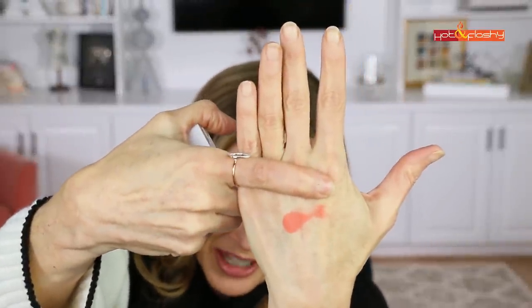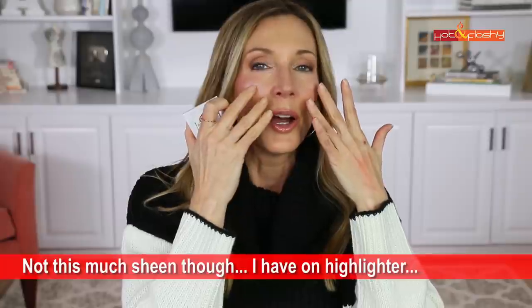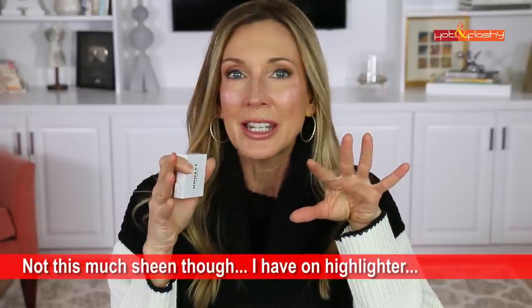A blush I've been loving lately is the Honest Beauty Coral Peach Cream Cheek Blush — I think I showed this to you a while ago but it's just the prettiest blush. It's a little pot and you just dab it on your cheeks and blend it out, giving such a beautiful blush color. What's so pretty about it is the beautiful sheen, so if you don't like a separate highlighter it gives you a really lovely glow. It's so creamy and works really well with makeup.